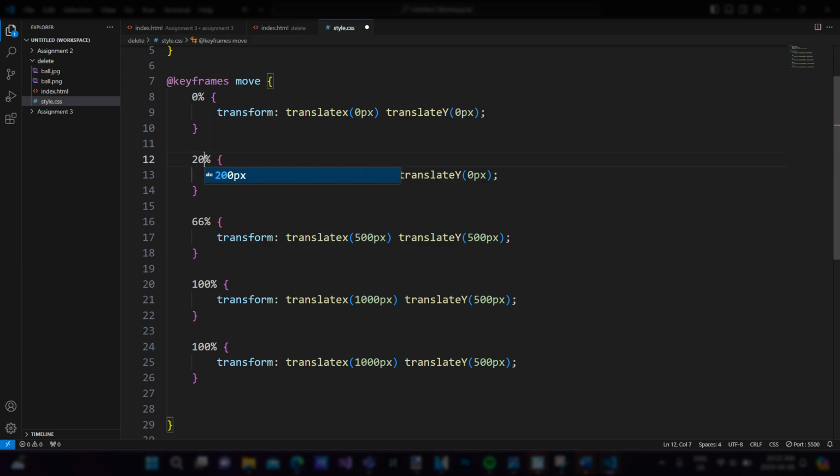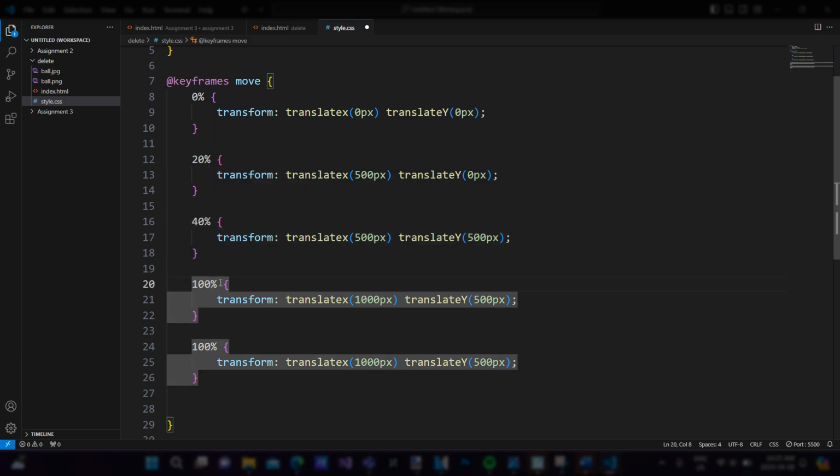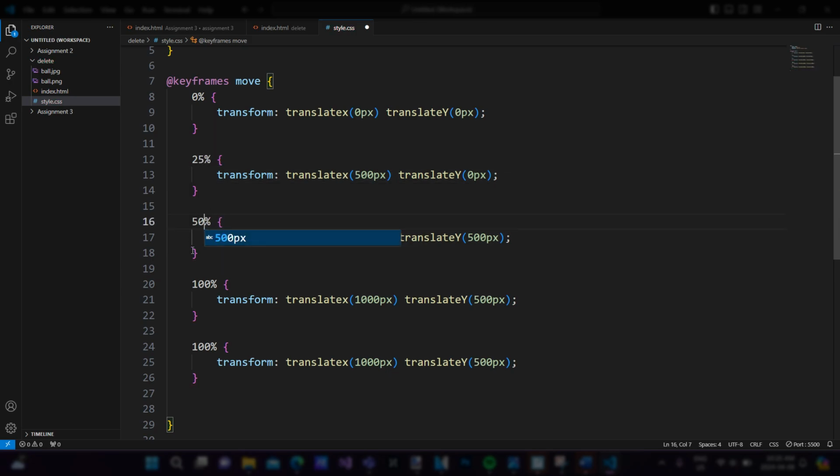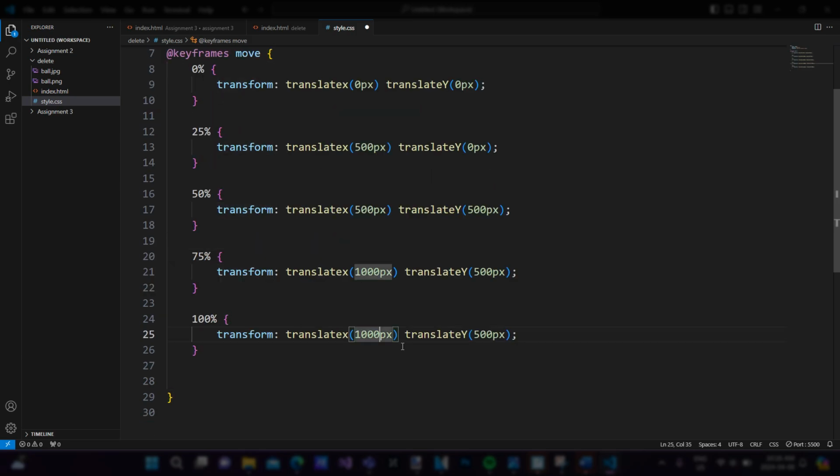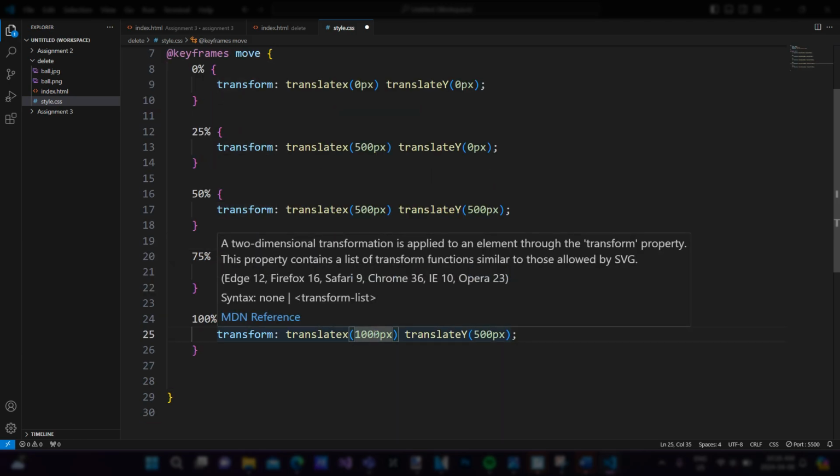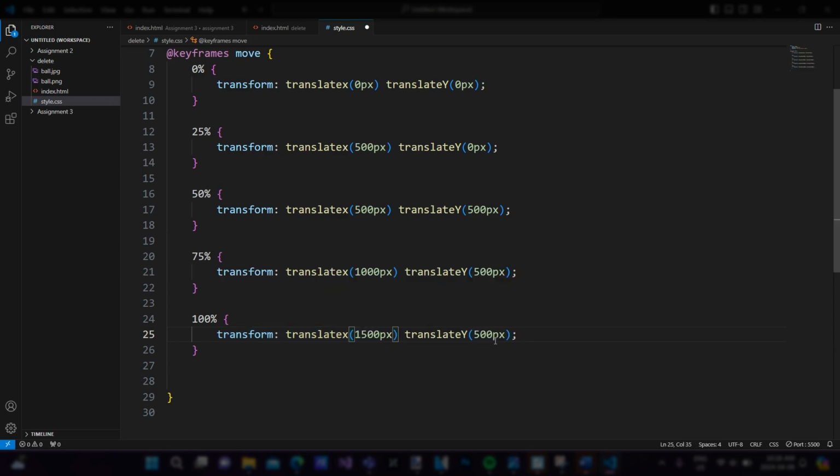I'll maybe just decrease these a bit. 20, 40, well, if we wanted it to be nice and linear, I go 25, 50, 75, 100. So I want X movement, so let's move it 1500 pixels, and I want Y movement.